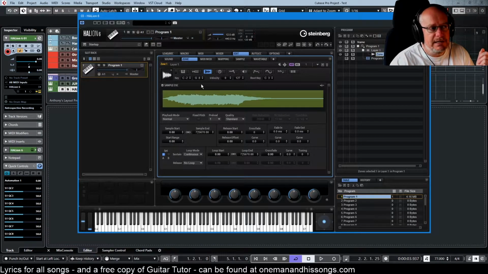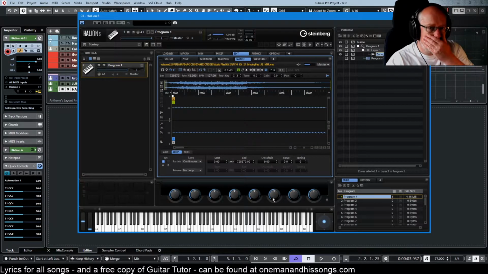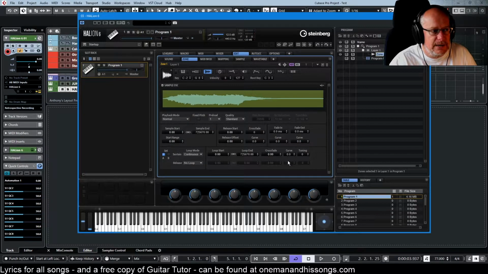And the point I'm making is that everything that I've just described there is the only thing the zone tab brings to the party. From that point onwards, we can basically sack this screen off and jump over here instead. And the sample tab is where we're going to want to do most of our work. All of these options down here on the zone tab are replicated exactly in the sample screen, just not quite visually the same.